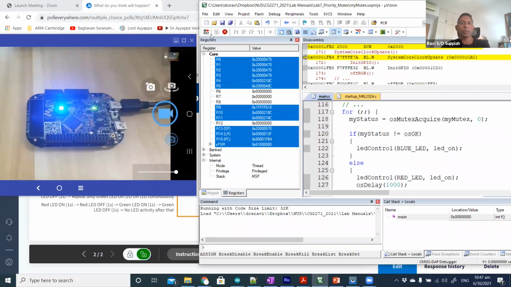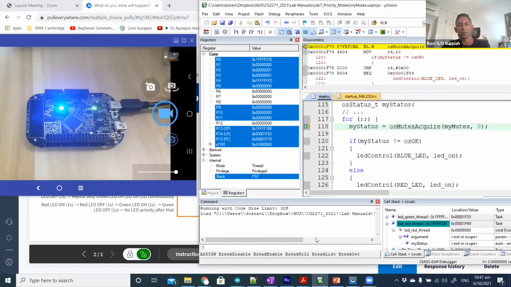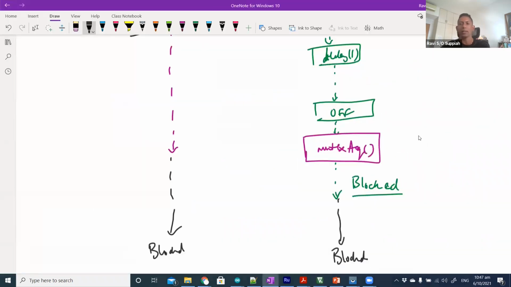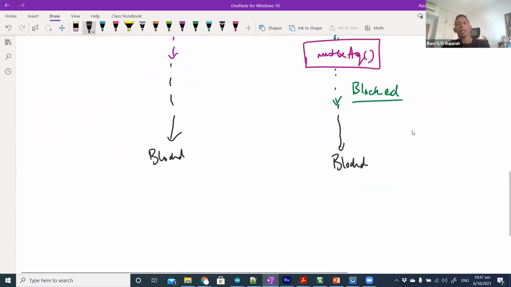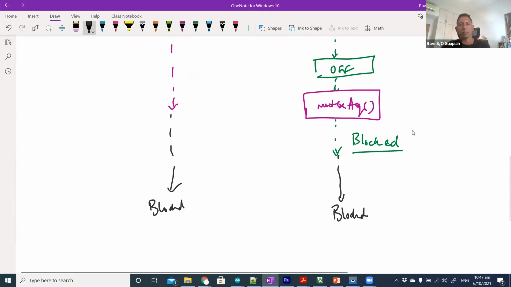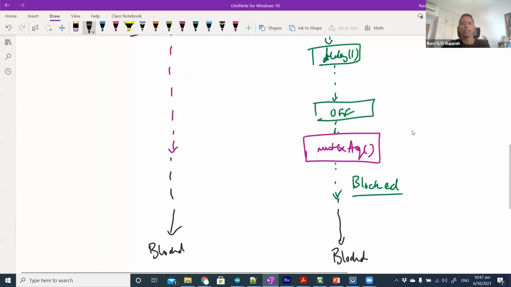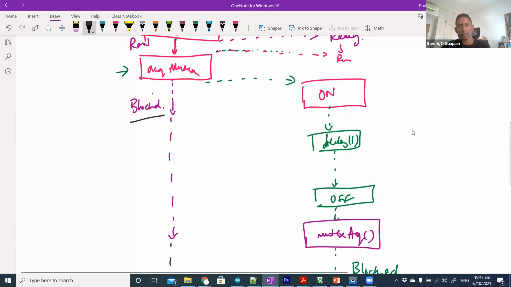So basically what happens is the same scenario as before. Initially we see the red LED and then we see the green LED, but the moment the green LED gets delayed, you have a context switch over here.